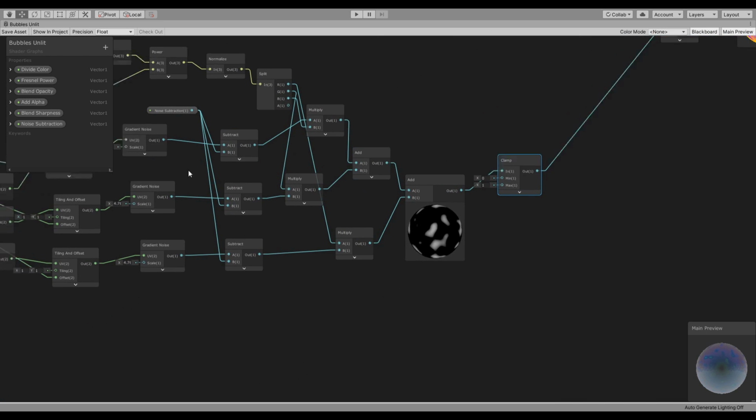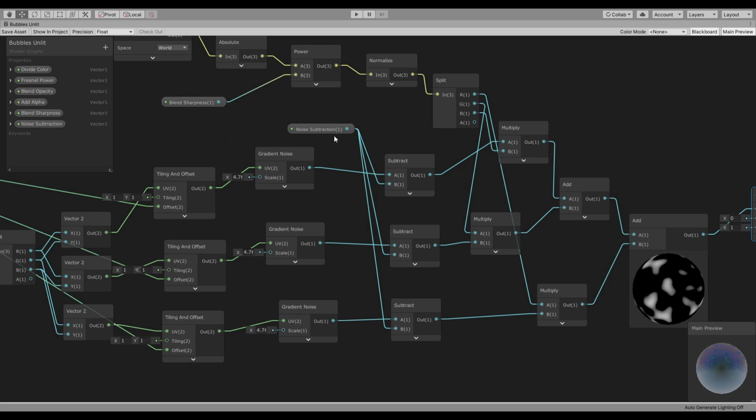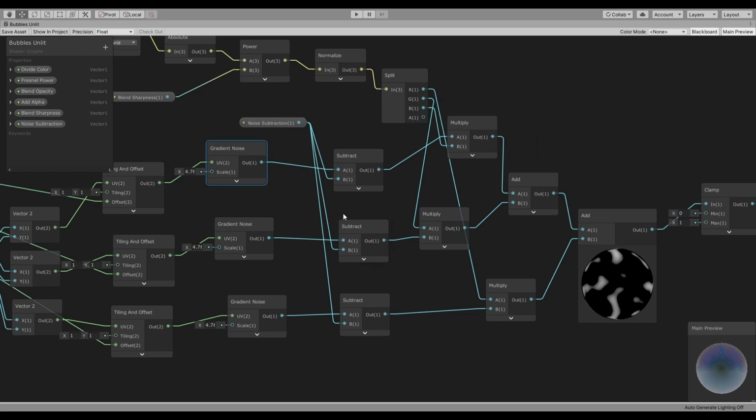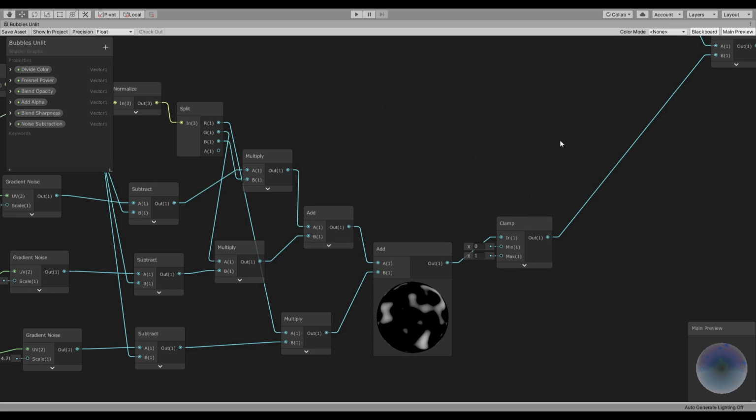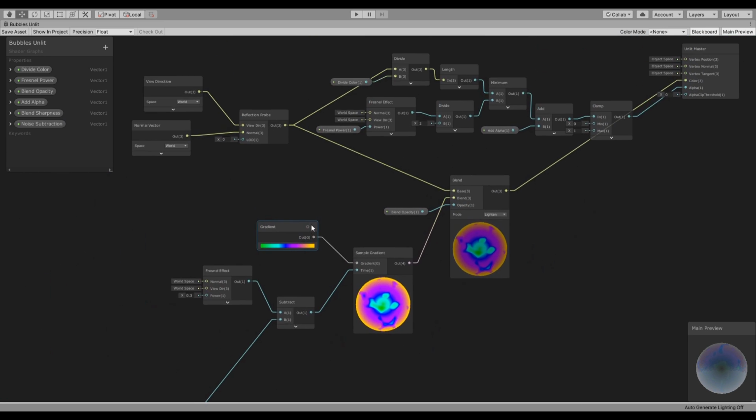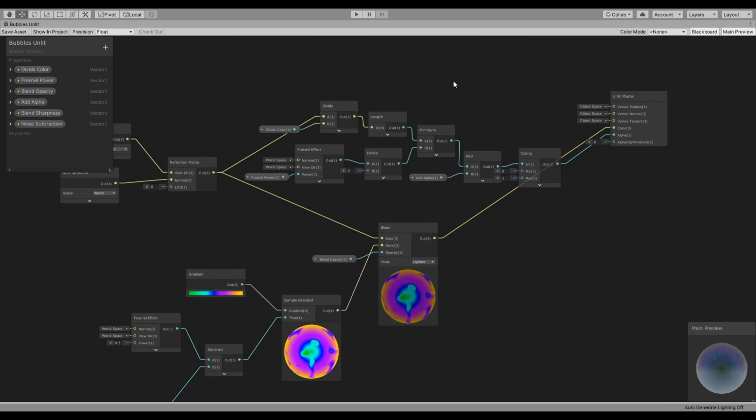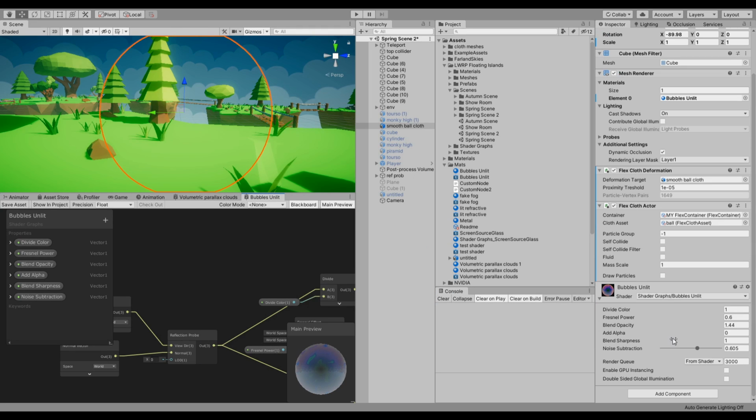I did maybe some subtraction. I have this parameter that will subtract from the gradient noise before going through. I think if you just put this guy here, if you subtract it here, it's going to do the same thing. And then that's it.